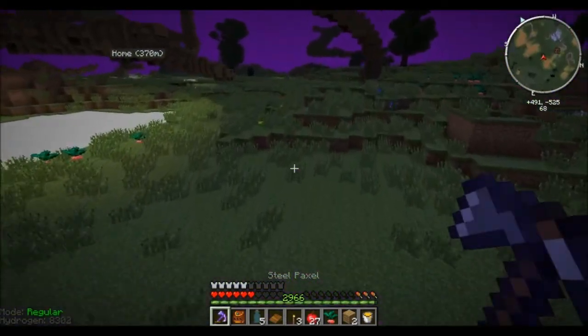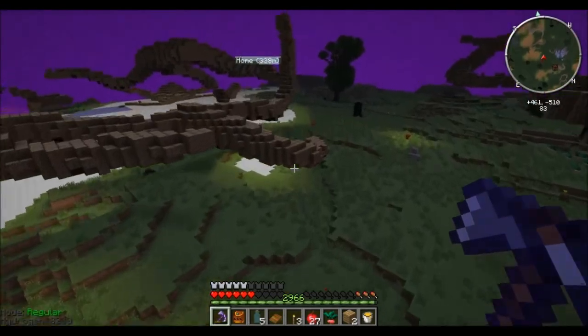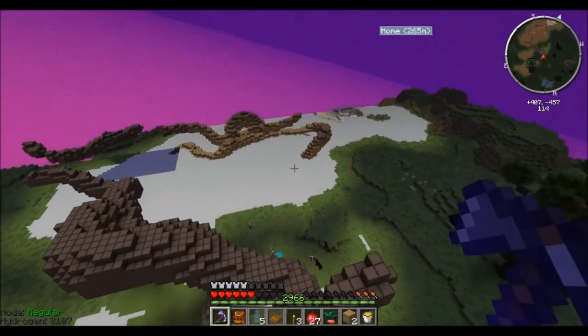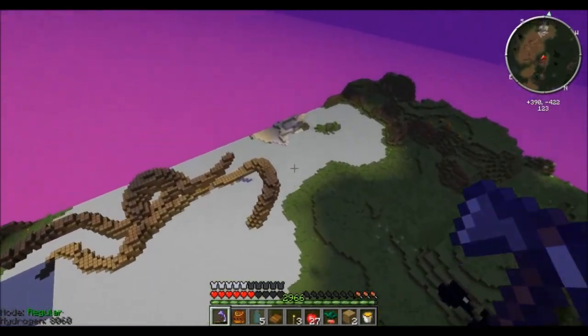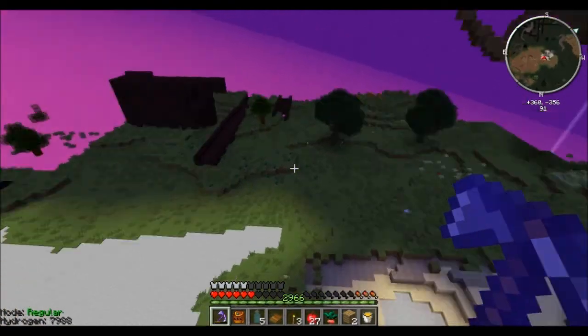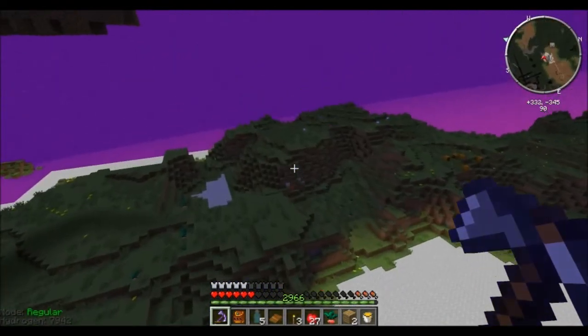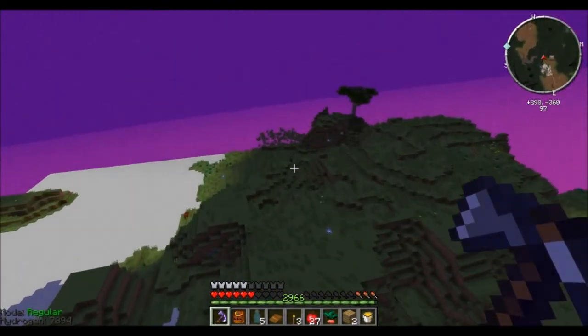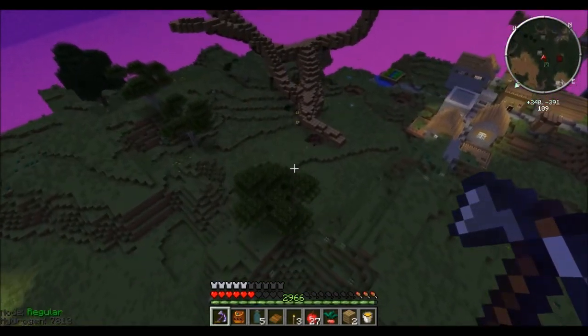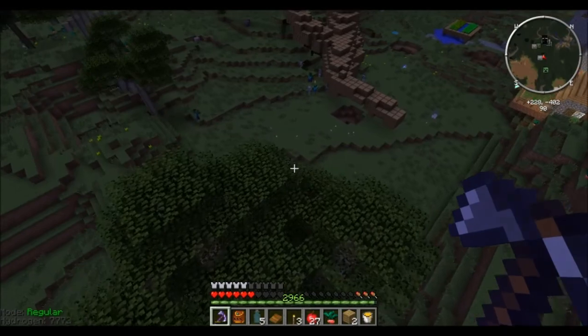Hello, little creeper. They're so cute. Yeah, I killed him. They're so cute, I'm gonna kill him. Yeah. Whee! And boom. That's the nether fortress. Let's see. Where are you? I think it's a very short day and a very long night in this age.